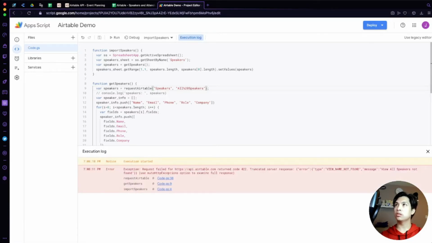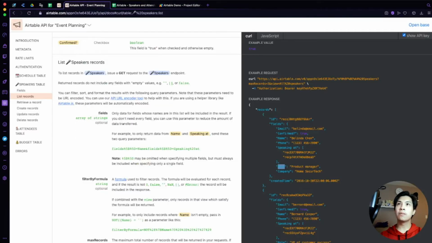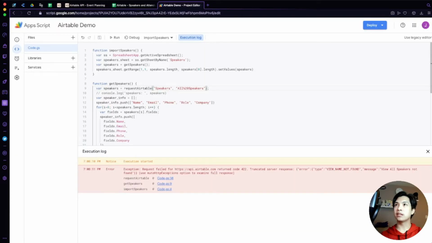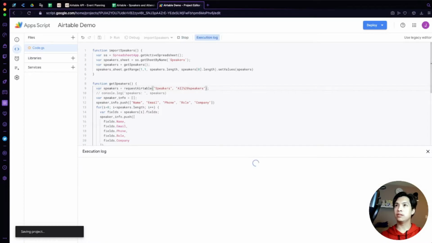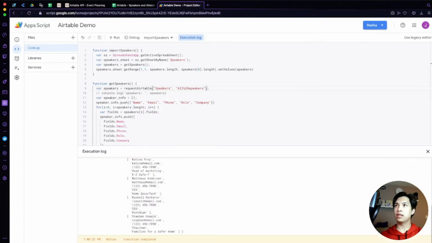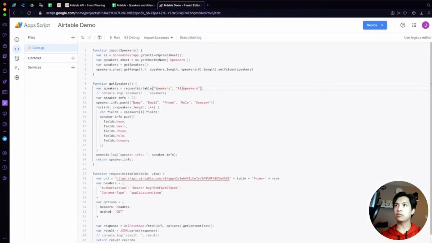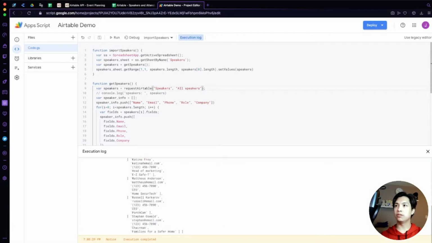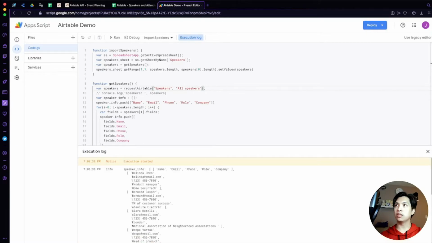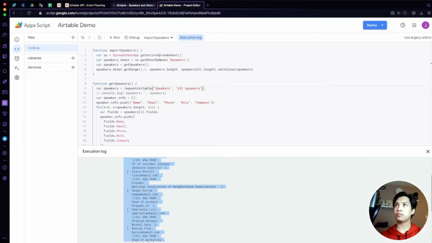Actually, all speakers is not found because it is lowercase speakers, of course. So let's try that one more time, and let's do the %20 when we test this out. So we get data back, and let's see if we need that %20 in there. It'd be great if we didn't. We don't. Okay, awesome. So we're constantly updating data in there now.